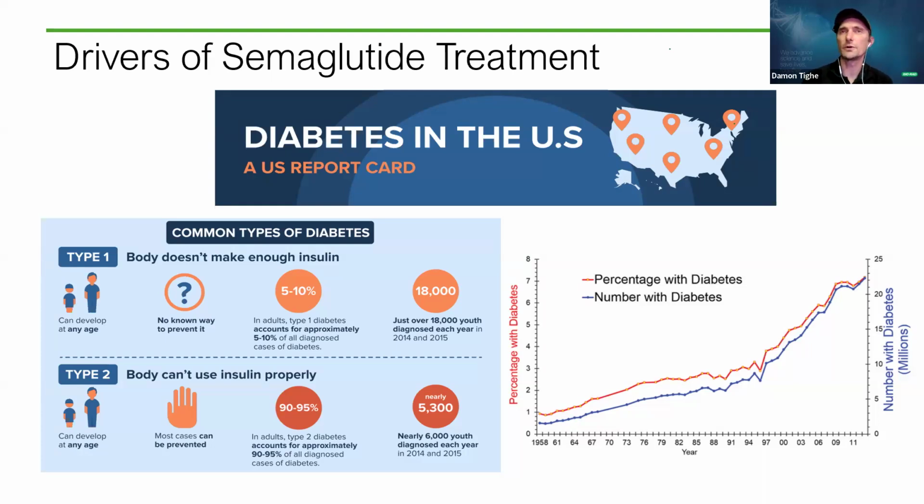And type 2 is one that we feel like we can get control of. Most cases seem like they could be prevented. And this is really where you see a lot of the medications coming into the market, because if you can regulate how insulin is being moved about in the body, you can decrease somebody's chance of becoming a full-blown diabetic.